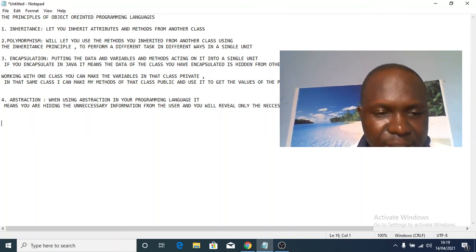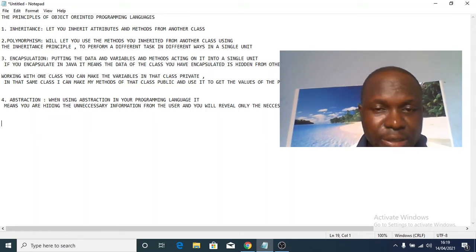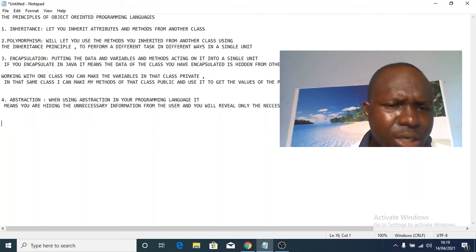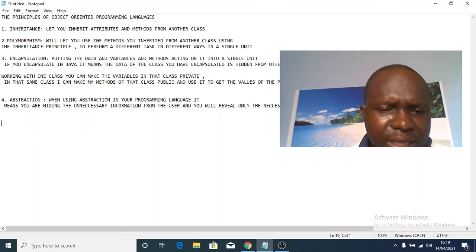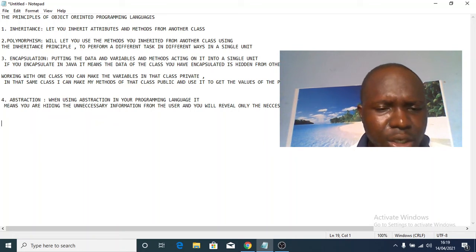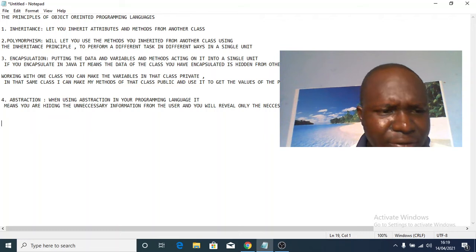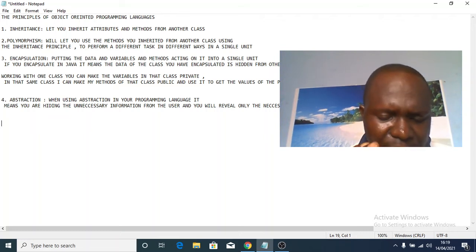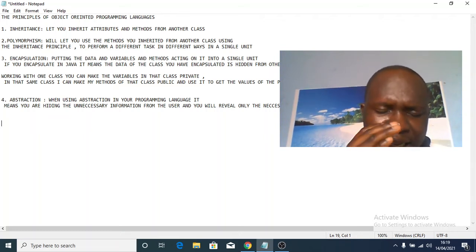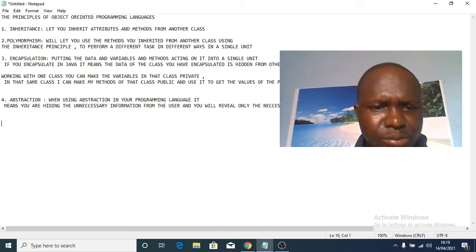This information in a car will be revealed to you at the steering wheel, where your dashboard is, your speedometer. But it is only revealing the necessary information to you. How the speedometer was created is not necessary to you, the driver. That is what abstraction simply means.